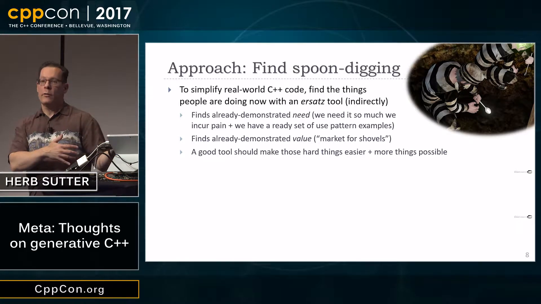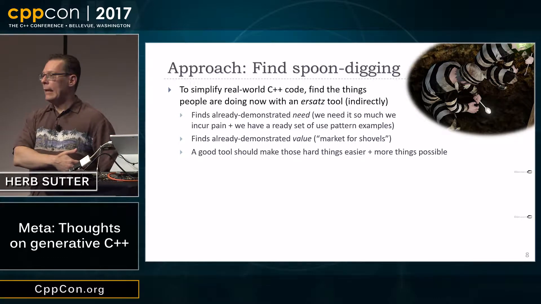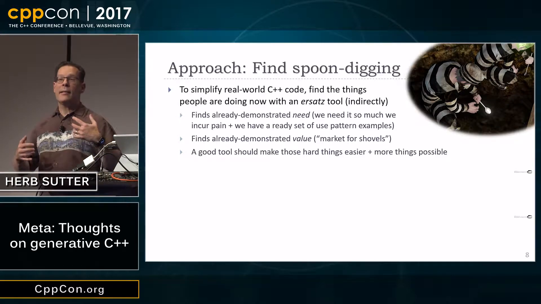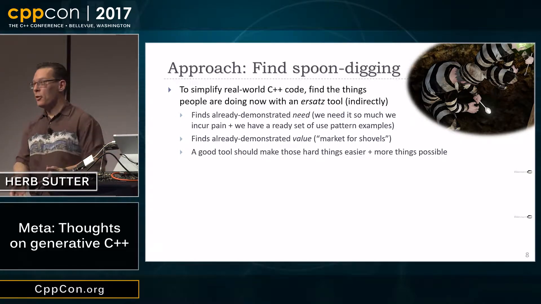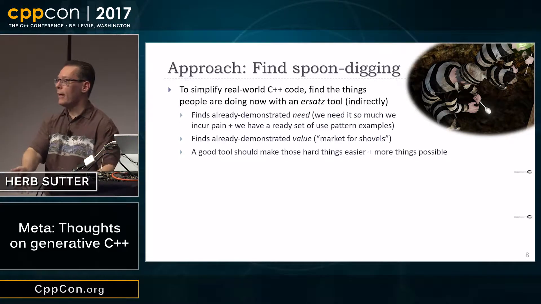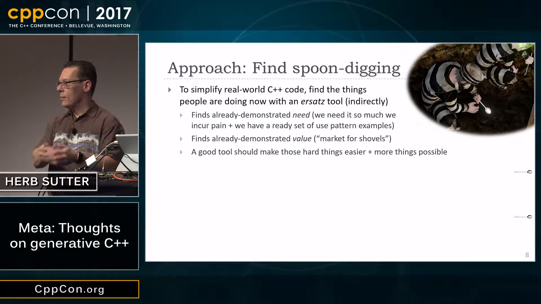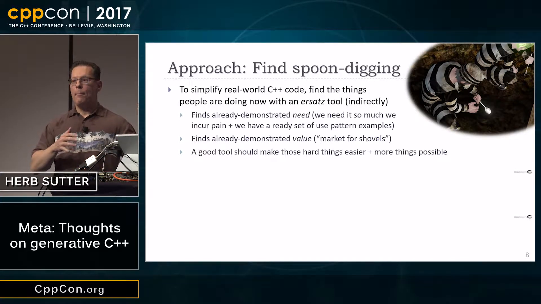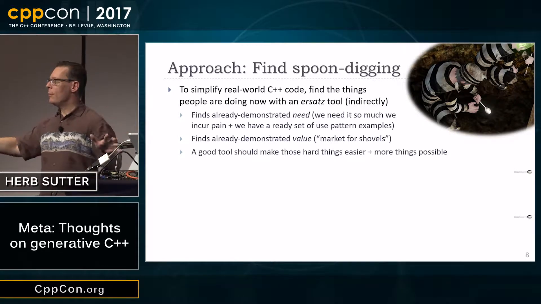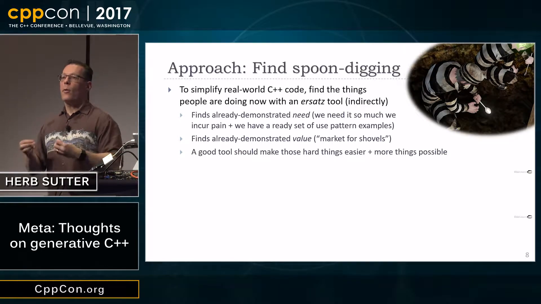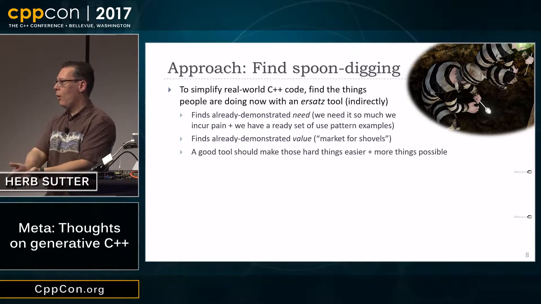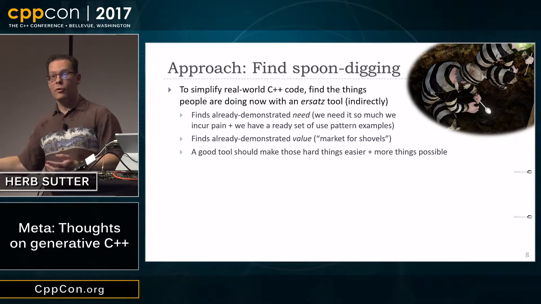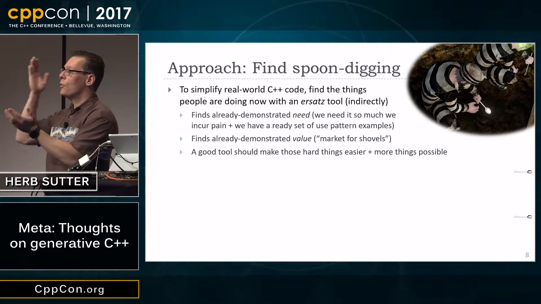The spaceship operator was a target of opportunity — the committee was already talking about that, the design I had was already informed by that discussion with Lawrence Crowell and others. After rejecting it for C++17 they continued to talk about it, so I said let's have a proposal and do it right, see if that could get consensus — and happily it has. But the full exercise to find ways to simplify C++ has been driven by one guiding thing. I need help to stay on course from all the wonderful gadgety features we could imagine, to ones that really simplify code. The way I've chosen to do it is to look for people digging with spoons.